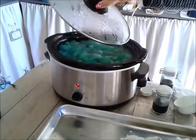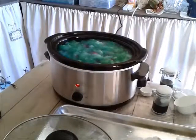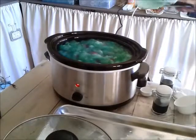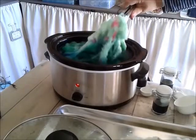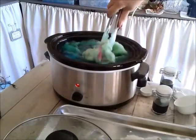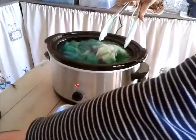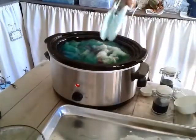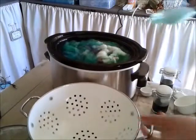So this one that I've done so far is more of a bluey green with purple mixed in. So time to take this out. As you can see, the patchy effect of the purple in amongst that bluey green colour is quite effective. So just need my colander.